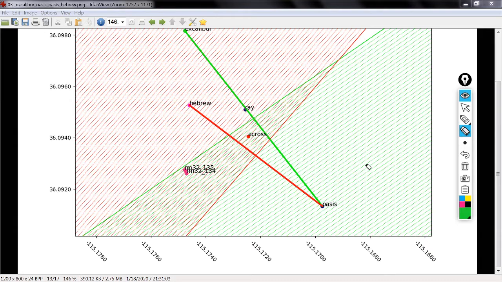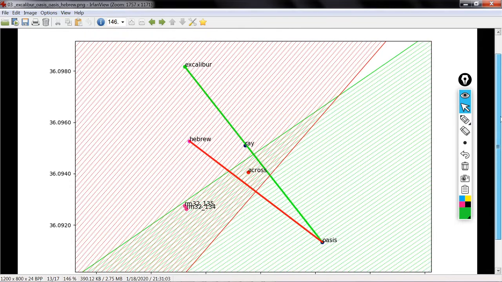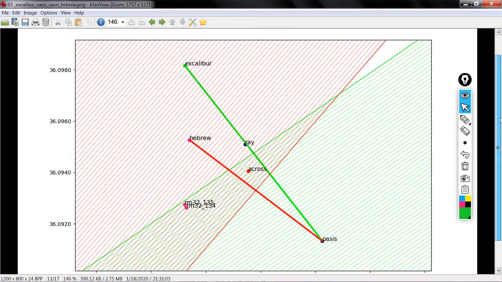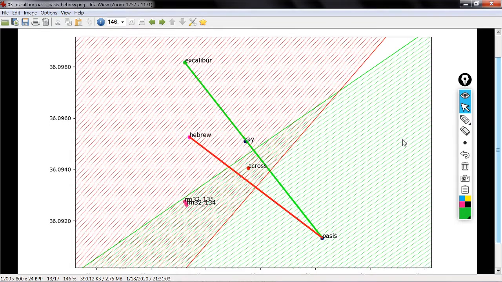Okay, so that's with 2 points. And we can continue to do that for other points. It's important to choose these points carefully, because a lot of the combinations of points are going to be redundant. That is, they don't refine the region anymore. They just sort of clutter the graph.